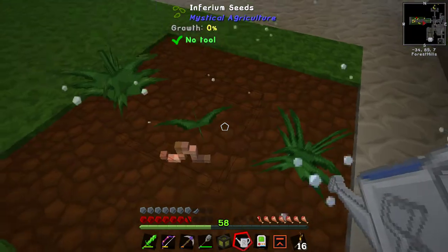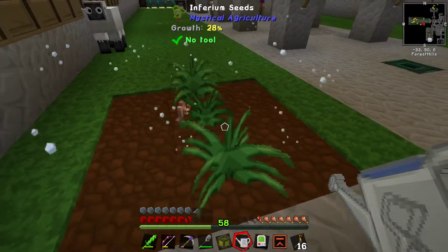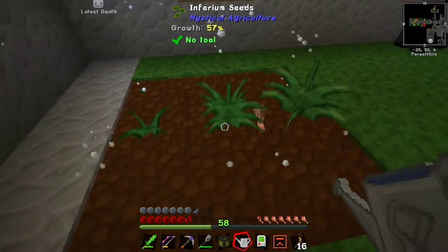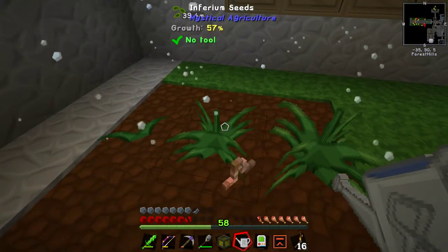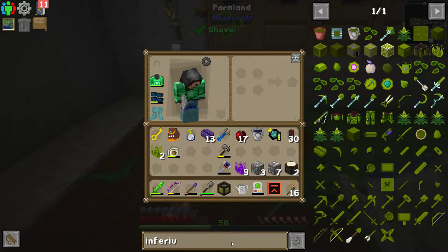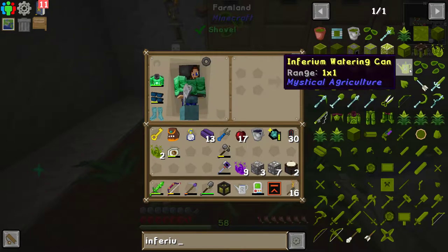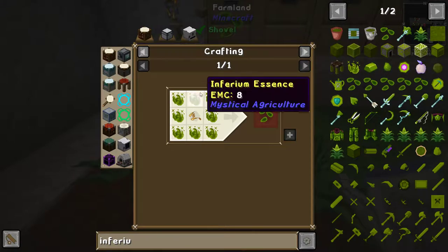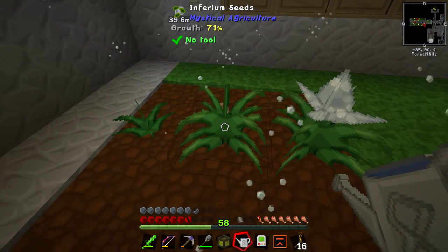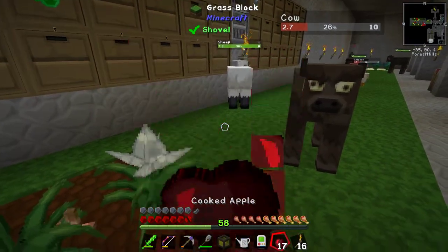If we do this, it's going to turn into... I think we can make Inferium seeds just by using Inferium on normal seeds. So we'll try that. Inferium seeds. There's tiers of Inferium seed? Yes, seeds surrounded by Inferium. So we just need to do this off camera a lot, and we'll be grand. But again, effort. We'll do it later.